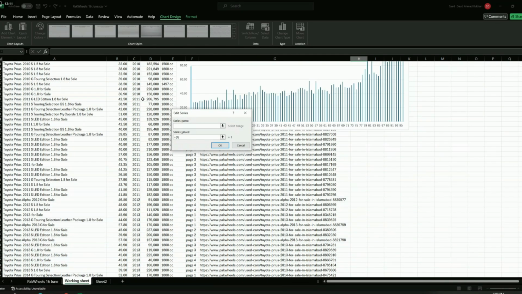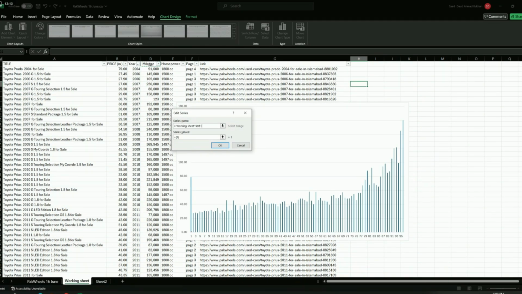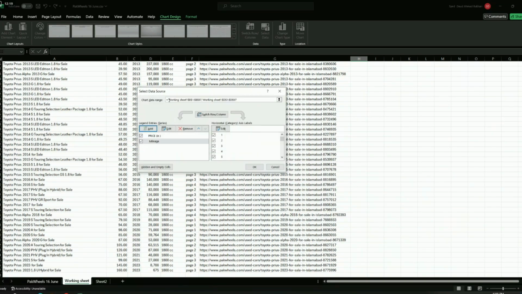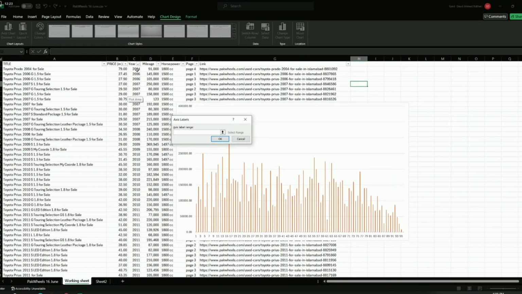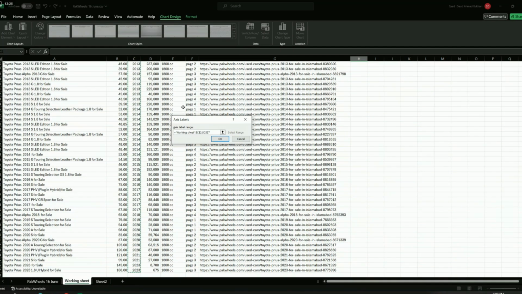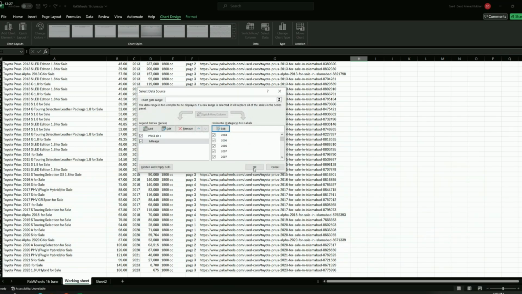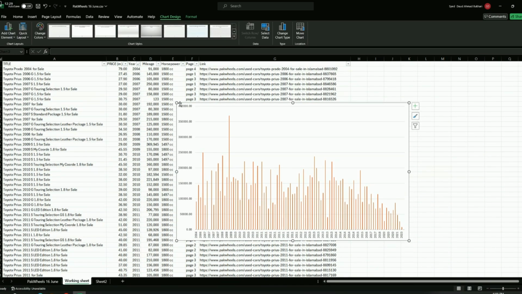Add another one, series name is mileage, and its values are these, and the x-axis are going to be my years. Let's do okay.